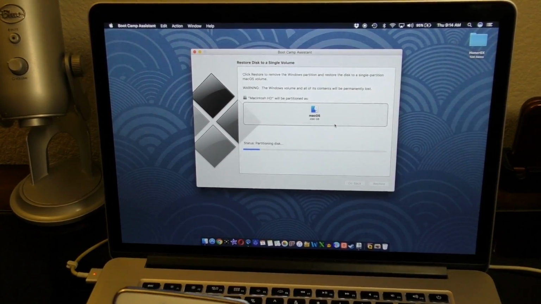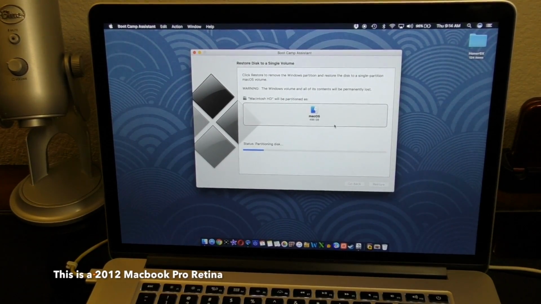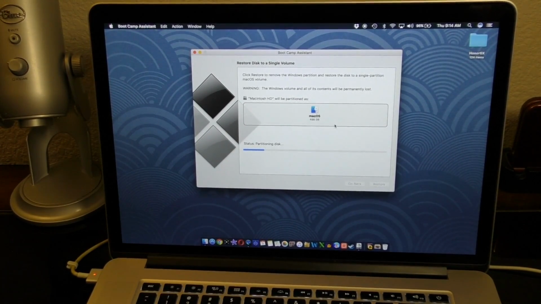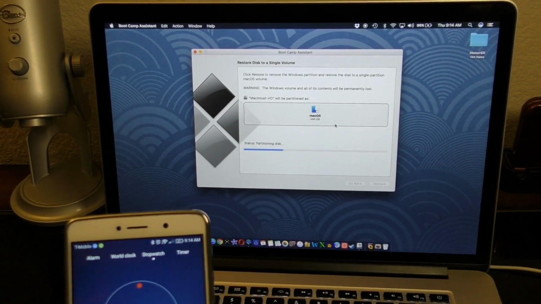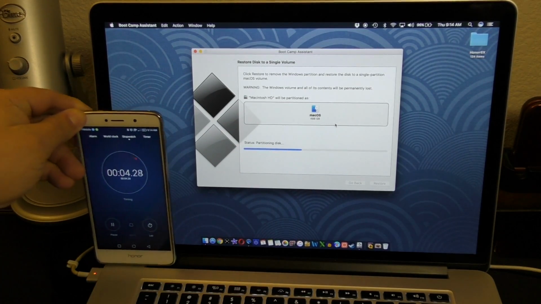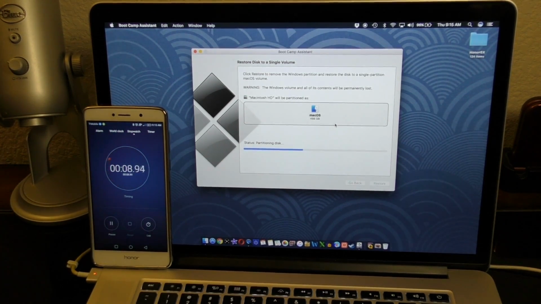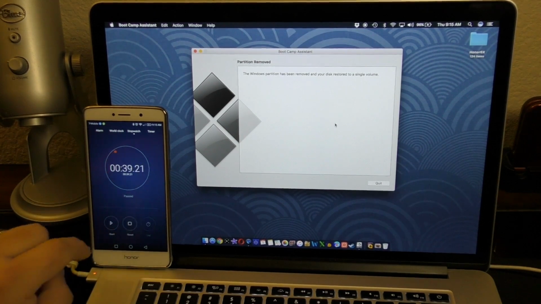Now keep in mind the time that it takes to partition or to recover everything can vary depending on how old your computer is, depending on the operating system, what Windows you have installed, and depending on the size of the partition as well. So right here, I'm going to put this clock right there. See this timer? See how long it actually is taking us. Hope it doesn't fall. Oh, stop it right there.